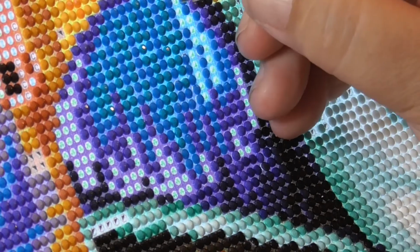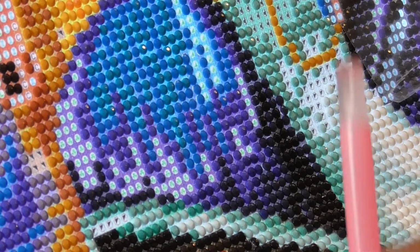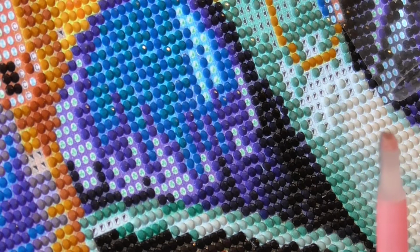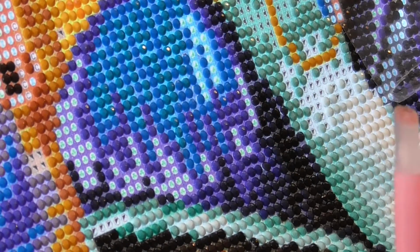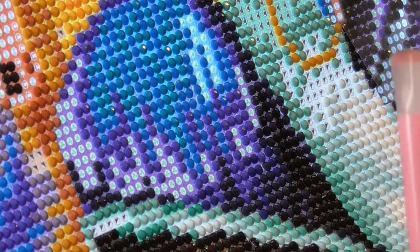What I'm going to do is once we finish his shoulder, I'm going to put this video on YouTube, and then when it comes to finishing it, I'll finish it for you and pop it up on the wall.